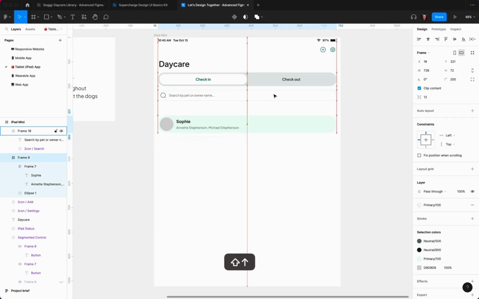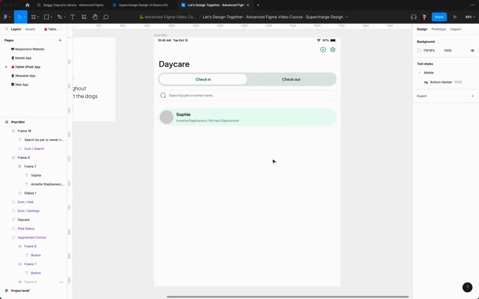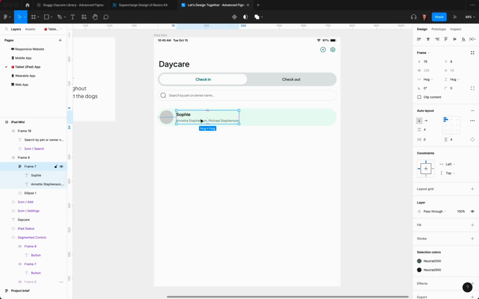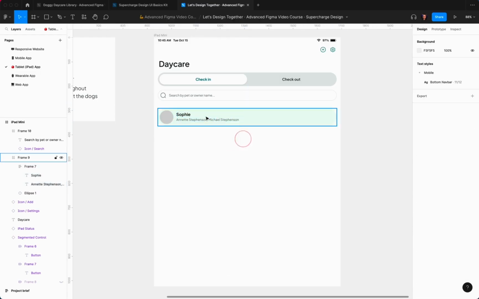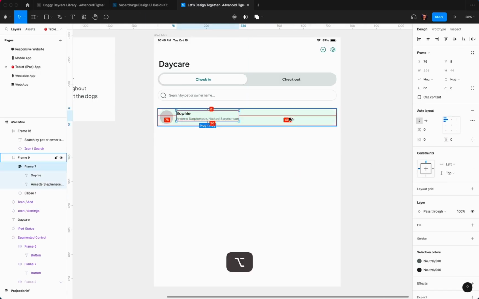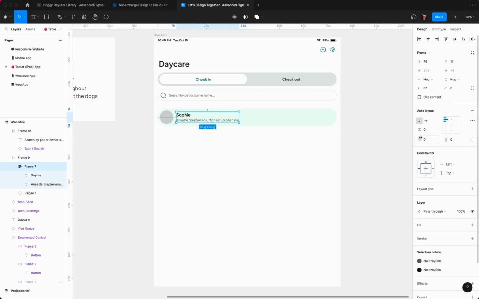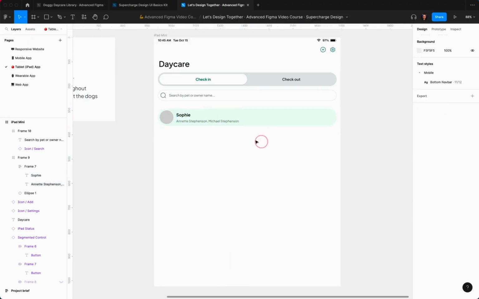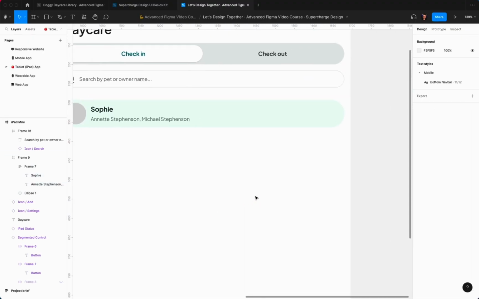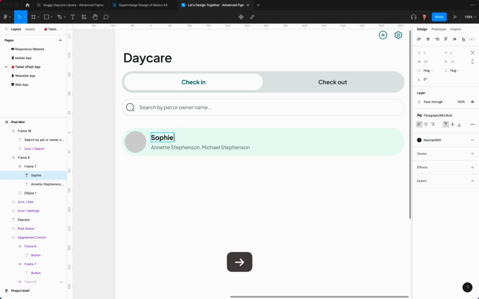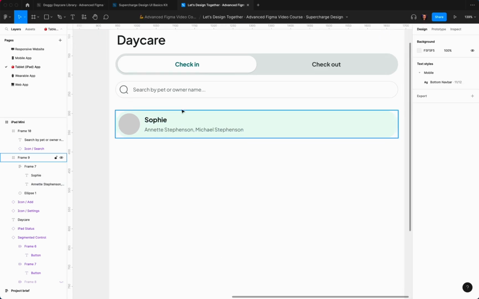So I built it custom, but still it feels familiar to all of the iOS users. If you're one, I'm sure that this search is going to feel like something that you will know how to use instead of it just being an element that feels new and something that you need to learn.